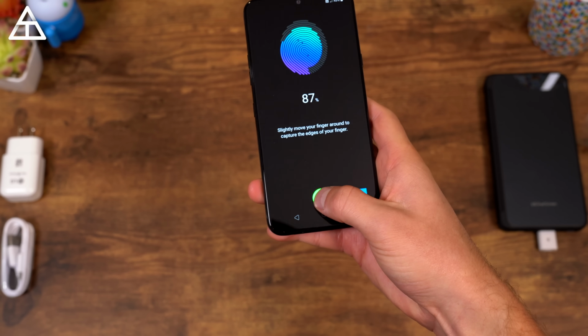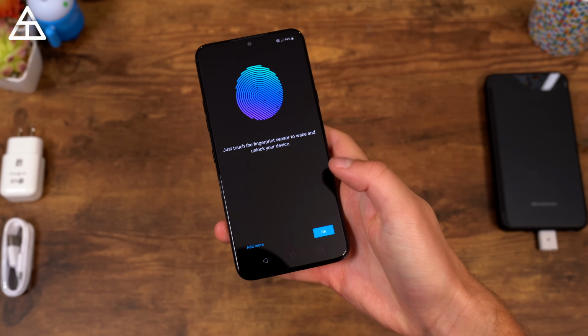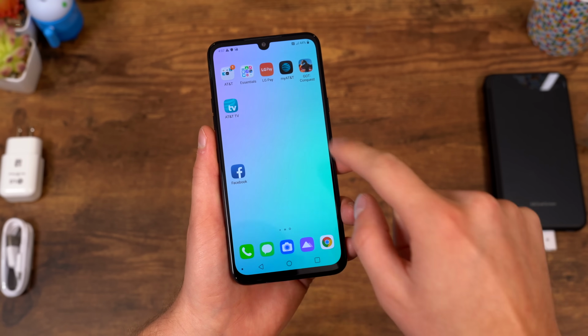Let's go ahead and do our edges. Who knows? Maybe I'll get used to it and actually start liking the placement of it. I can go ahead and add more, but that is it. Let's go ahead and hit OK. I'll test that out in just a second. All right, we're all set up and ready to go on the home screen.